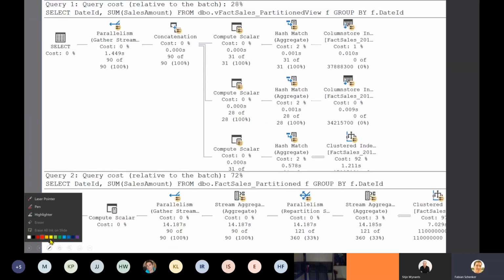We have the clustered index for January, February, and March, which is still a lot faster than the partitioning one because the data is a third here. But in normal scenarios, you have not only 3 months of data, you most likely have 5 to 15 years, or even 20 years if you need archiving.